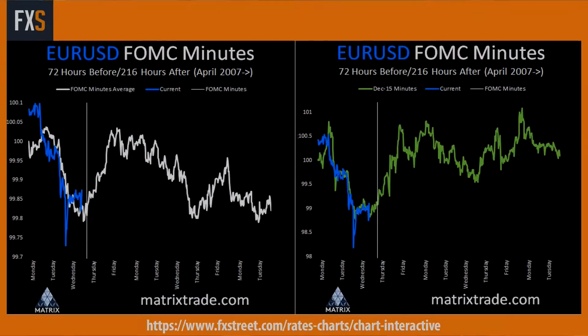We'll see if that rotation play happens from equities into Bunds. Moving on — FOMC minutes are out today at 7pm UK time. The slide on the left shows you what the Eurodollar typically does into FOMC minutes. At MatrixTrade, what we try to do is identify what we believe is driving a market — not just in terms of fundamentals or the interaction, but sentiment. What's spreading most on people's minds today, not just day traders but those hedge fund managers, is FOMC minutes. It's no surprise that into FOMC minutes the Eurodollar follows a typically similar pattern — you can see it gets sold off, holds into the minutes, and rallies. That's why I'm skeptical as to whether 116.80 will go or be sustained in the short term.